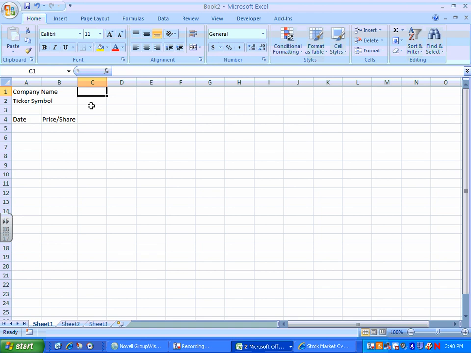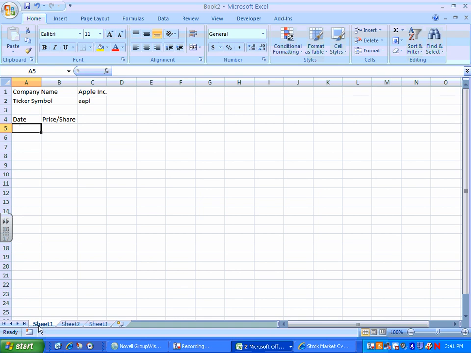For company name, I'm going to make an example spreadsheet for Apple, and for ticker symbol, they are AAPL. I'm going to show a graph of how they have done over the last week. You'll start your graph on the day that you buy each stock, so a lot of your stocks will start on the first day of the stock market game. You will only need to graph them as long as you own them, so as soon as you sell them, you can stop graphing them.